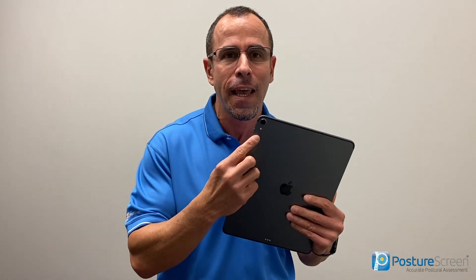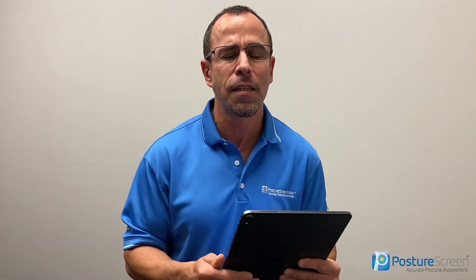We have some significant leaps in technology. It's almost like a tricorder for your iPad. No 3D cameras needed — I repeat, no 3D camera. We're going to be able to do markerless tracking of the person and be able to enhance your posture screenings in real time, and drastically change the impact in your office or facility with saving tremendous amounts of time.